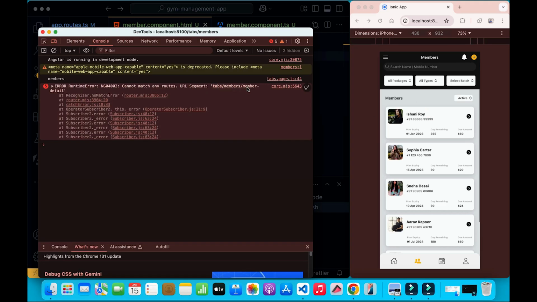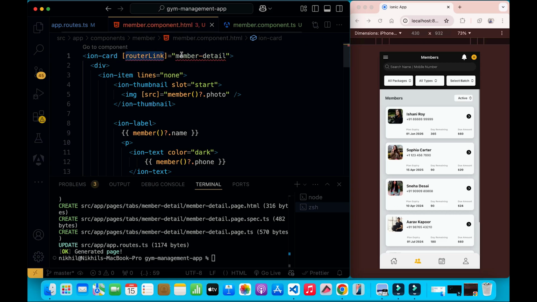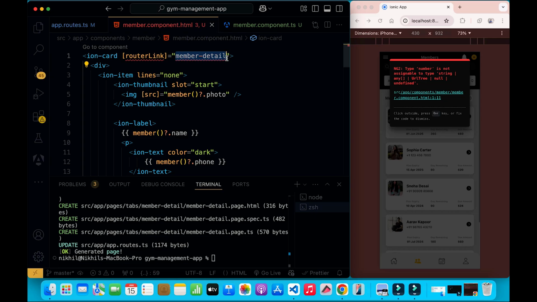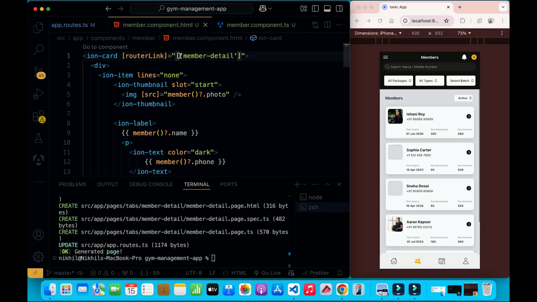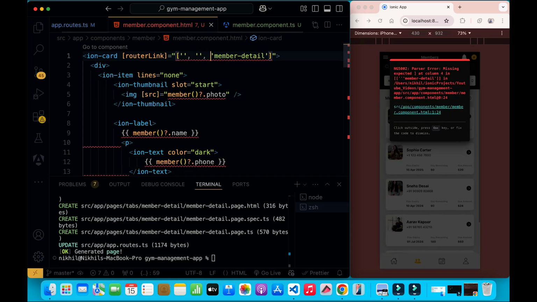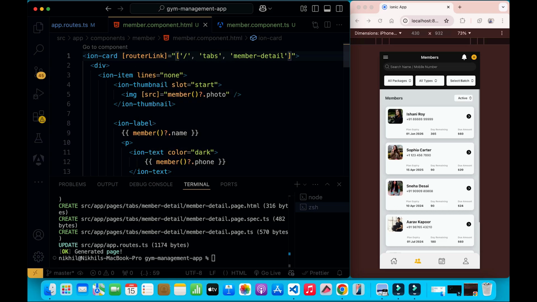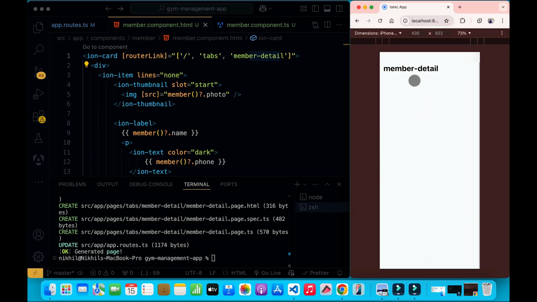If I click on it, what is this? Alright, my bad. What happens is, by default, as of now, the route is tab/member. So if I pass it, it will be added after that particular route. So that is why I never do in this particular way, but just to show you up, I did that. Now let me just correct it up. What I'll do is, I will make the route in a proper manner. I want to pass the complete route so that there won't be any chance of any error. So first of all, it's going to go to tabs, and from the tabs, it's going to navigate to the member detail screen. Now if I click on it, just check it out. It's getting redirected to the member detail screen. That's how it's going to work.